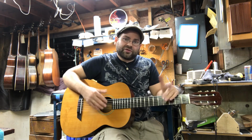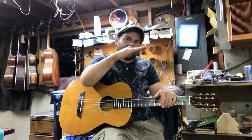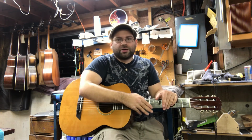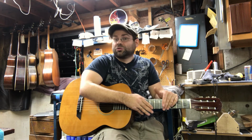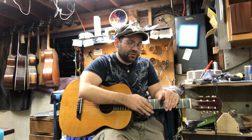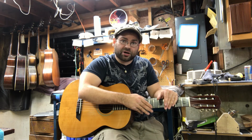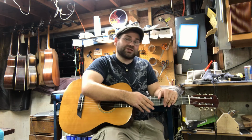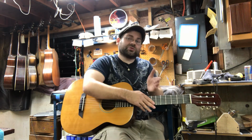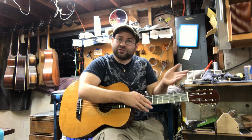I've also gone through and done a setup on this guitar. A lot of what a setup has to do with is moving the strings relative to the frets. If you go too low with the strings, they are going to buzz and rattle and do all kinds of unpleasant things, and if you go too high with the strings, it's going to feel awful playing that guitar. So there's a happy medium, and a lot of what a setup is, is finding that happy medium for the guitar. I was able to get a really, really nice low setup on this guitar, which means that the neck and everything is just in great condition.